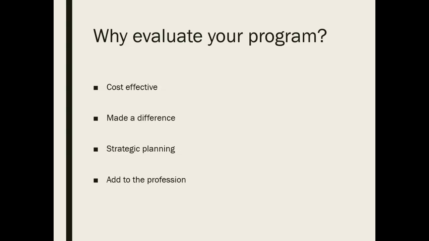We also look at evaluation for strategic planning, and strategic planning occurs when you use planning processes, which we're using in this class, and you can then evaluate the processes. And finally, sometimes we evaluate programs because we're looking to see how we add to the profession. Anytime you have a grant, all the work you do on the grant is published on the funder's website, and that is an example of a way to add to the profession. You also might evaluate your program and then present it at a conference.